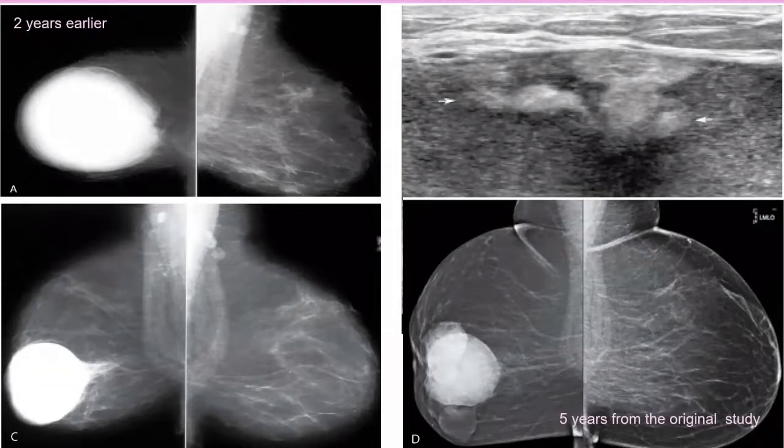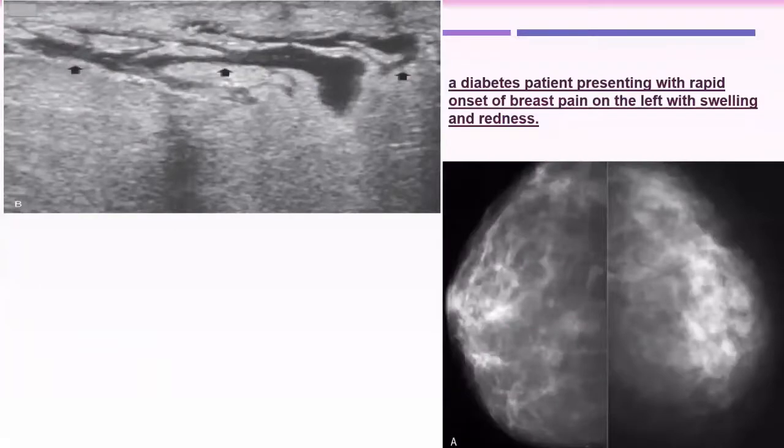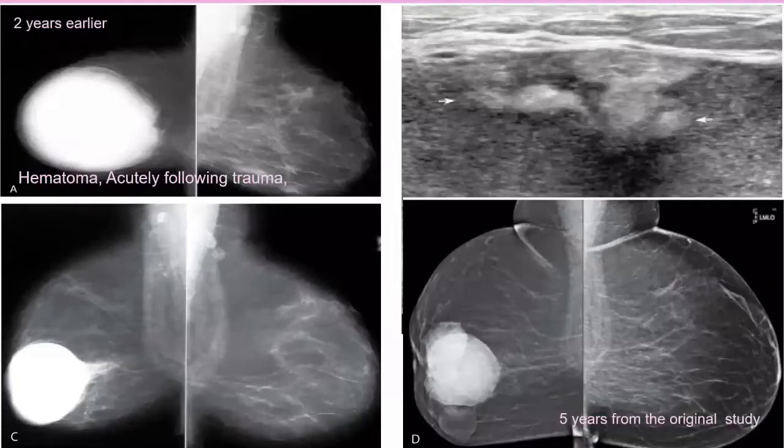What could it be? History? Hematoma. Excellent, well done. Yes, it is a hematoma because the lesion appeared acutely following trauma, and the hematoma persists, just regressing in size, and is complicated by adjacent fat necrosis. The traumatized adjacent tissue develops fat necrosis. So, extremely dense on mammography, some of the mimickers of breast cancer.